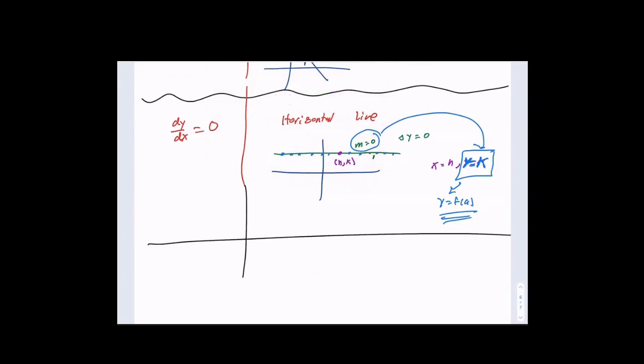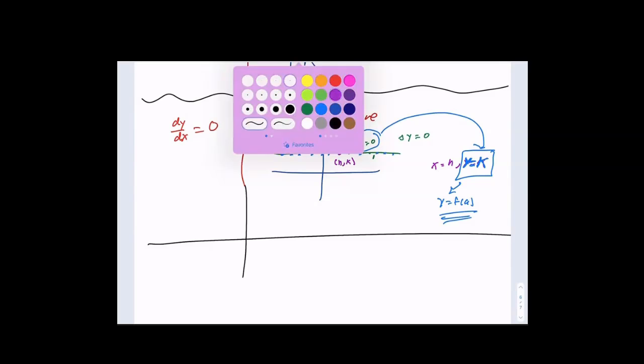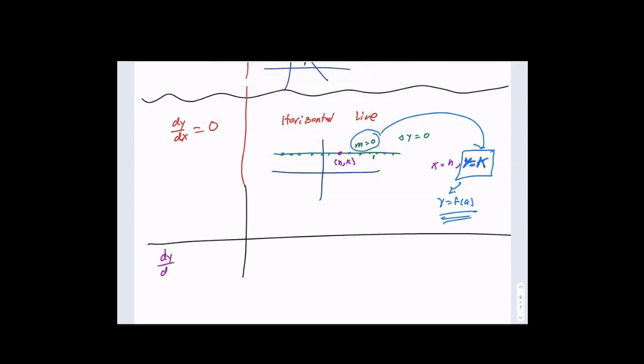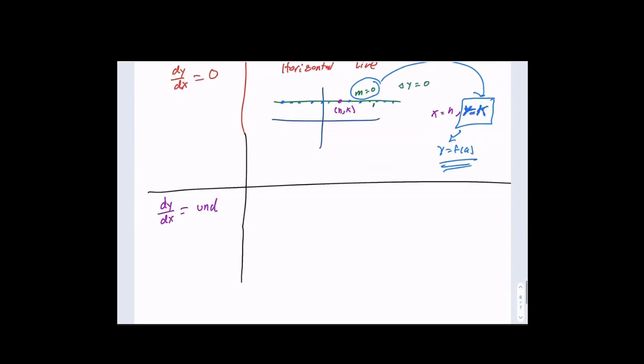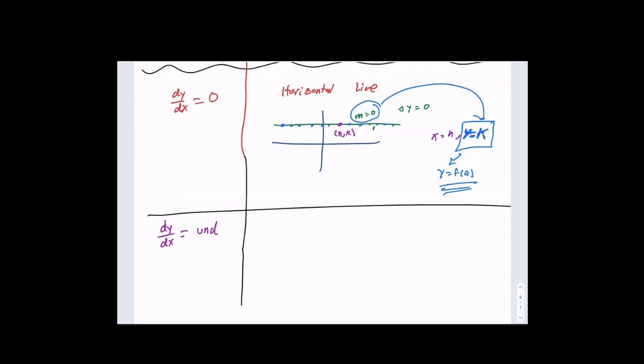The next one is what gets a lot of people misunderstood here, and this is going to be very helpful for us. dy dx is undefined. What does that mean? It doesn't exist. What does that mean? It means doesn't exist is a different thing. Doesn't exist is with derivatives, or what is with limits. What is dy dx equals undefined? Well, this is also the same thing as dx dy is equal to 0.